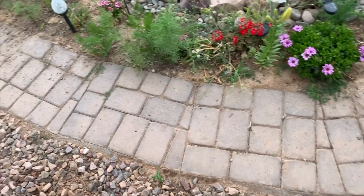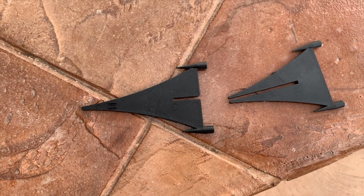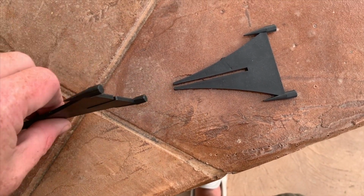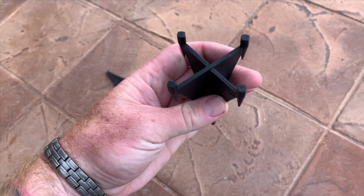So you push it into the four holes right there. And then you find your spot in the yard where you want this to go. Make sure it's on. So you can kind of see how they'll go together. Just slide it like that. So it should look like that once you've slid it together.